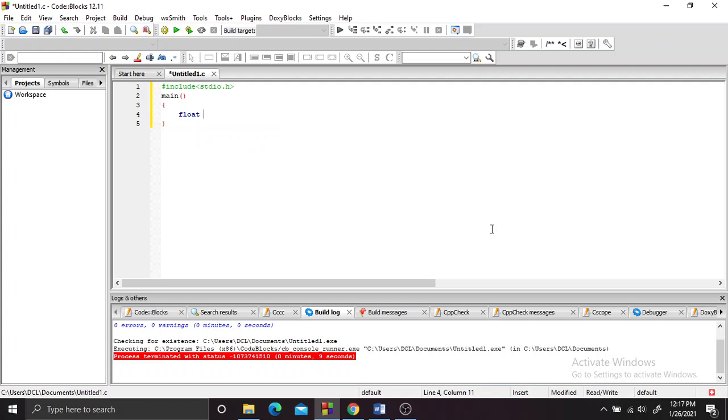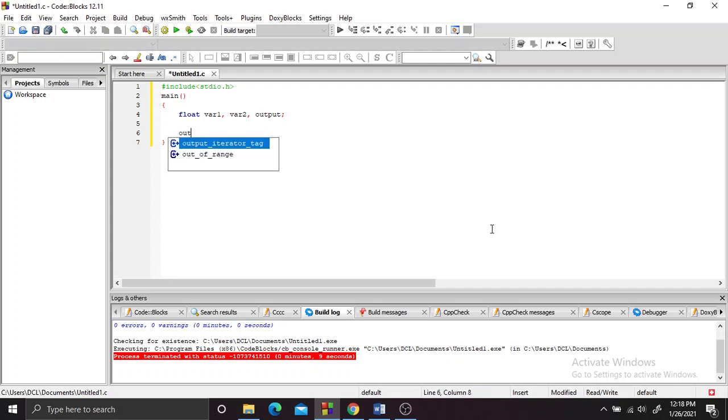Now, how many variables are you going to declare? Let's say we are dealing with two numbers, like adding two numbers, 2 and 3, to get the output 5. So how will you do that? You'll have to declare two variables for two numbers, and then after applying different arithmetic operations you'll have to save the result. So where will you save the result? You'll have to declare another variable where you will put the result.